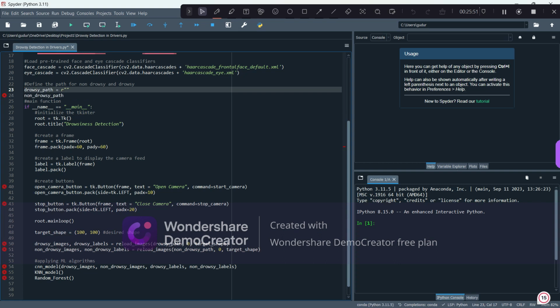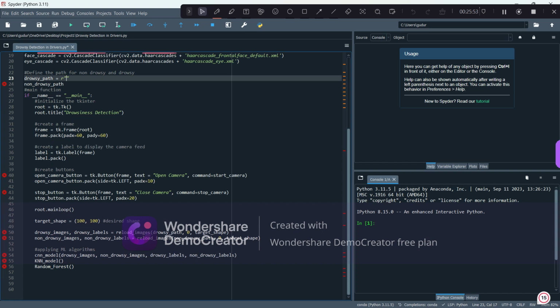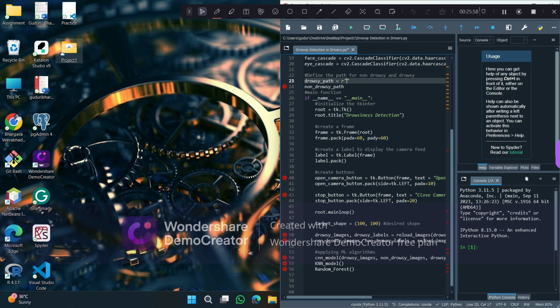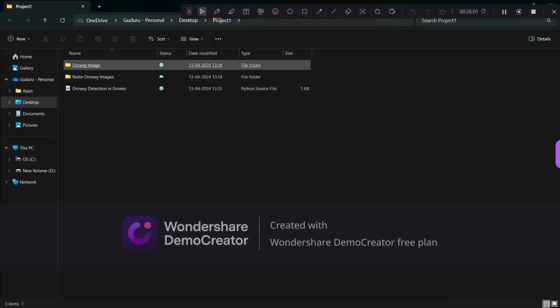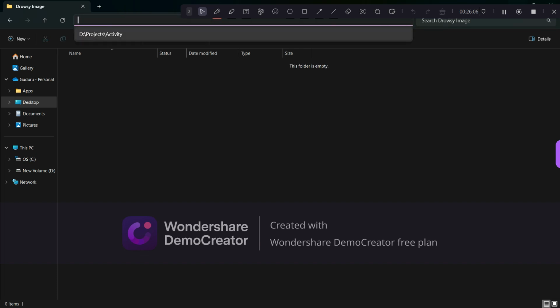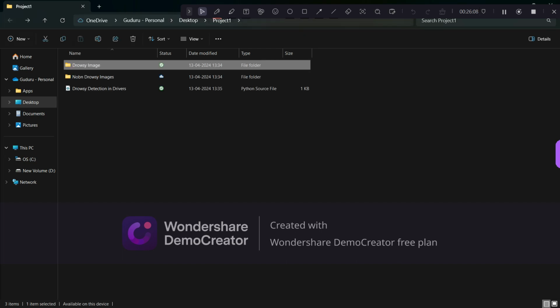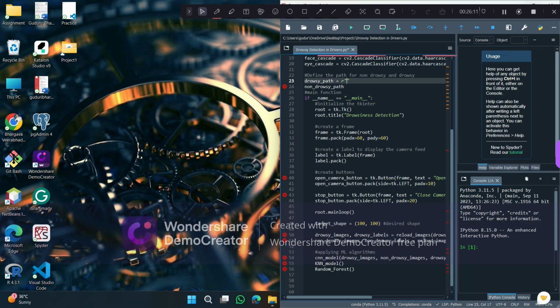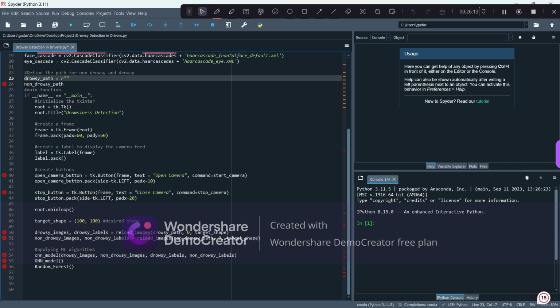Here, for this, what we have to do is here are the drowsy images, right? Just simply go through here and cut it and paste it. This symbol represents that we are extracting the images, or we are extracting the data.